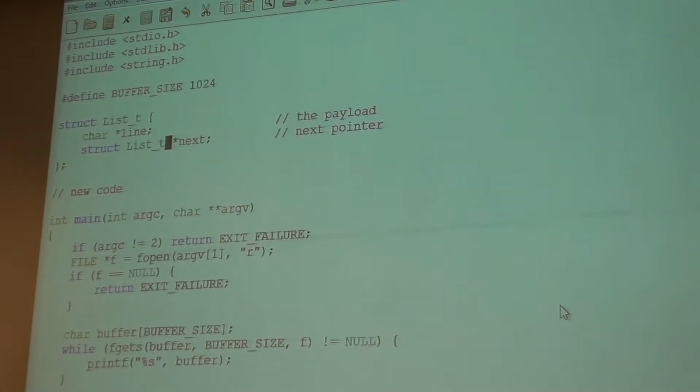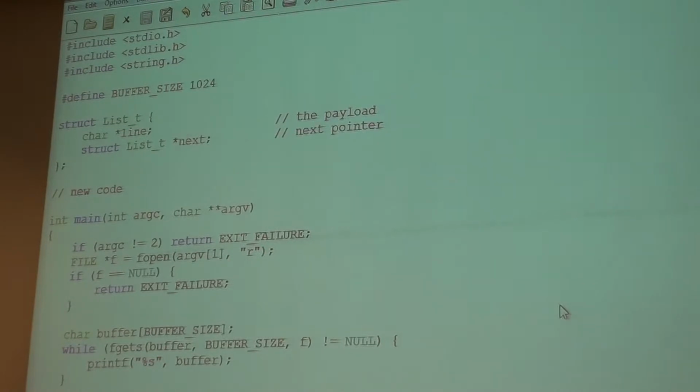If I had tried to do this, everything would blow up. Because I would be saying that a list node contains a next pointer, which contains a list node, which contains a next pointer, which contains a list node, ad infinitum. We can't do that. So this is the right syntax here. Okay, so far so good.